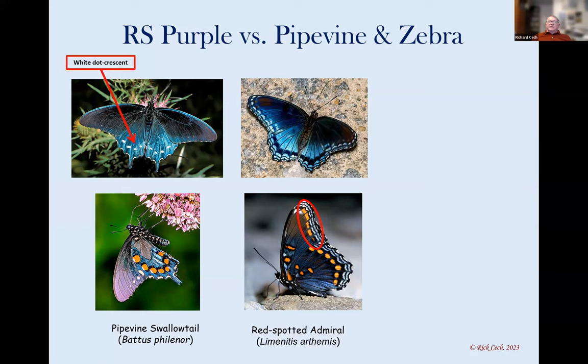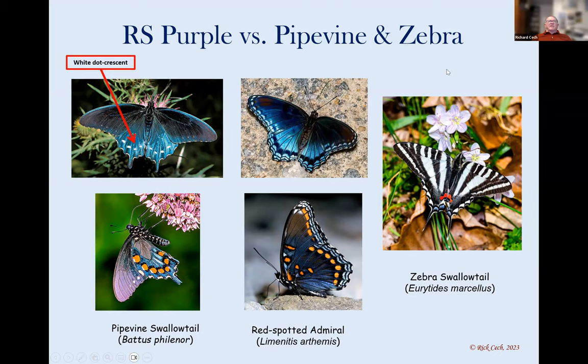Someday we will get zebra swallowtails in our area as the climate warms. They're lovely swallowtails. Right now they only get as far north as the central Atlantic states, but one of these days you're going to see them around here. Moving on to pierids — sulfurs and whites. I'm only going to look at clouded and orange sulfurs, which people mess up a lot. As with the swallowtails, there's a gap period for these right about now, but they'll come out later. I'll also look at a couple of the less common yellows — the cloudless and the little yellow.